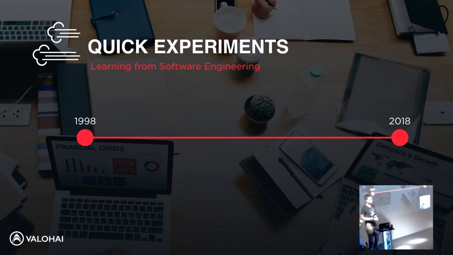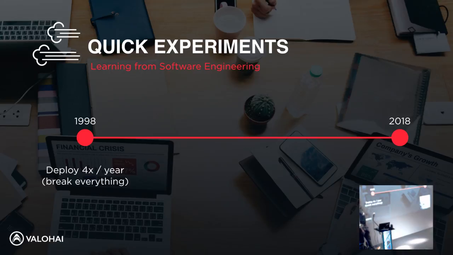So if we think about what we can learn from software engineering, during this time we deployed stuff 4 times per year. We had these version cycles where you could deploy in March, June, September, and January or December or something like that. And every time you deployed something, everything broke down. I mean, we had these big commits where everything went out on the same day, and we tested it for 1 month when nobody was able to touch any code, and we deployed it then. Today, companies are deploying new stuff 10 times per day even, and virtually nothing breaks today. And how is this possible?